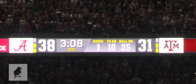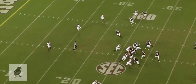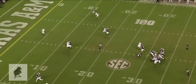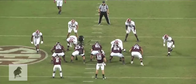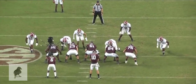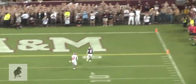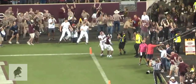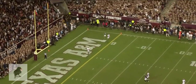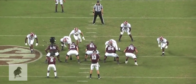So on my initial impression of Smith, I certainly like what I see. There's quickness there. There's details, both upper and lower body, using his hands, using his feet, being able to use his head to cultivate fakes, tracks the ball well, catches the ball high and low well, usually keeps his feet when he's doing it. He can transition downhill and run with the ball. Reminds me a little bit of Derrick Mason way back in the day. Derrick Mason, who played with the Tennessee Titans and Baltimore Ravens.